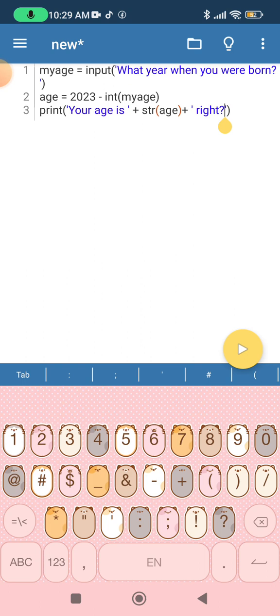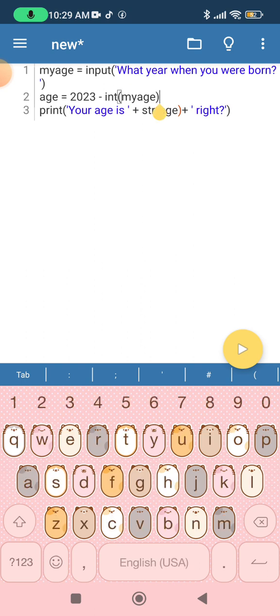All right. Wait, what's happening here? What are you doing? I'm confused. So what I'm doing here is we're concatenating. Concatenate is basically turning a string into an int or a number into a string. So what we're trying to say here is my age, right? So input, first it will turn into a string, right? Now, if we concatenate that, int is basically a number. We want my age to be turned into int, which is so cool.